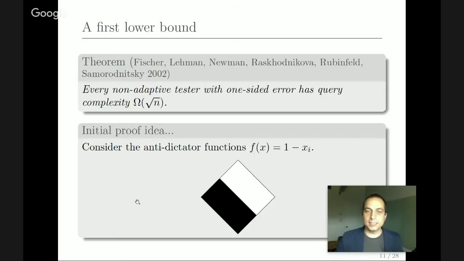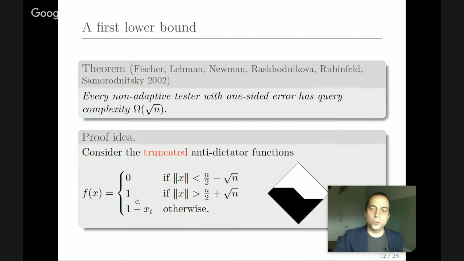Okay, so this kind of feels like it's killing our example, but it turns out there's a very simple fix for this. I'm just not going to allow you to query those points. So what I want to do is I want to truncate the function so that when we're looking at the top section of the hypercube, it always takes the value 1. And at the bottom of the hypercube, you always take the value 0 down there. So then what happens is that all the action for this function is in the square root n middle layers of the hypercube. And we're going to call these the balanced queries, the balanced inputs, where you have roughly the same number of zeros and ones.